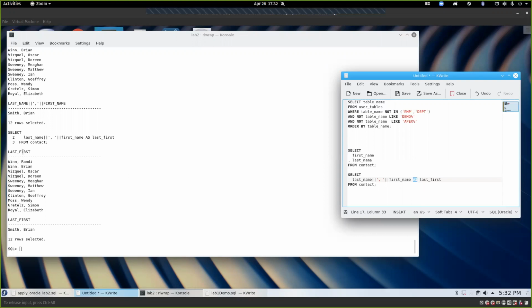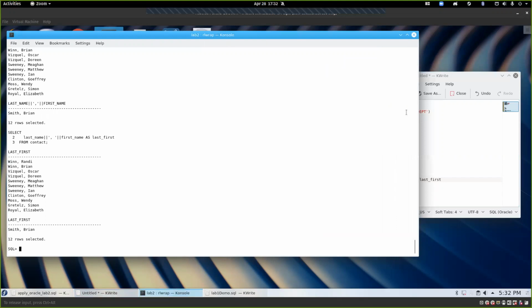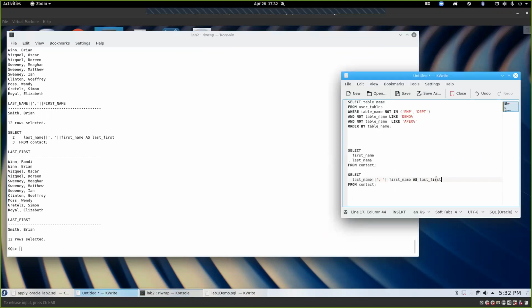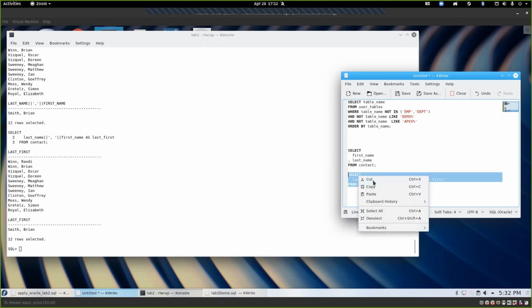And let's say your boss is going to get super confused by that underscore, because let's say we're just going to export this to a CSV file or Excel format. We can say last first. And if we put it in quotes, then we can have that space in there.